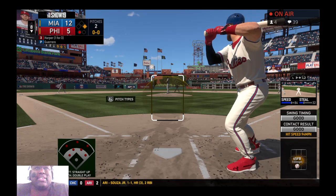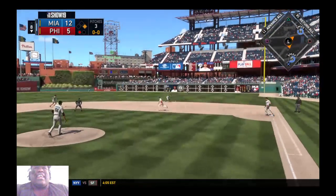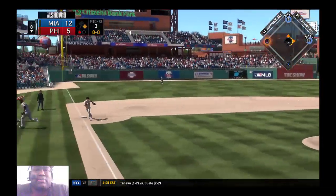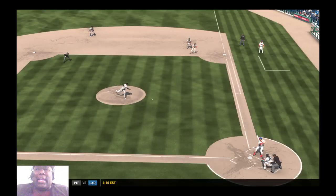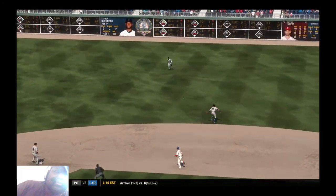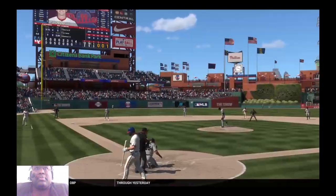First delivery to him on the way. Hard hit ball to second. That's through for a base hit, his second of the game. And that runner will go no further than second as there are 2 aboard now. Base hit right there. Now they have a couple of runners on with less than 2 outs, but they're down by so much in this game, hopefully they can get something started here in this inning.